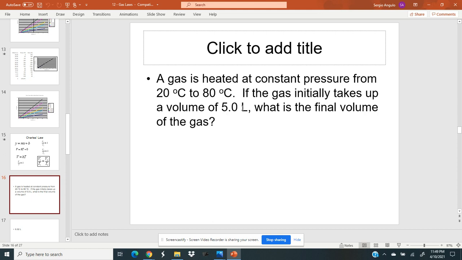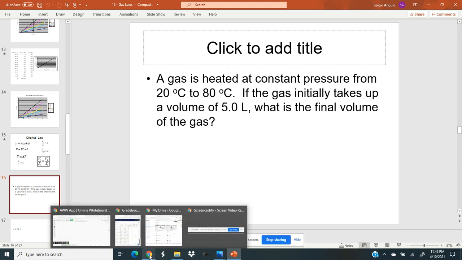According to Charles' law, you would know that warming the gas is going to make it expand. Think of a balloon. If you heat up the balloon, without melting the actual rubber part of the balloon, but you just heat the gas, it's going to expand, is what this is saying. But by how much? That's what we use the equation for. So let's go ahead and do this problem.